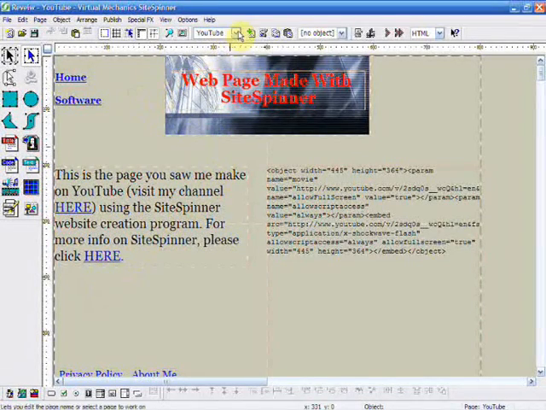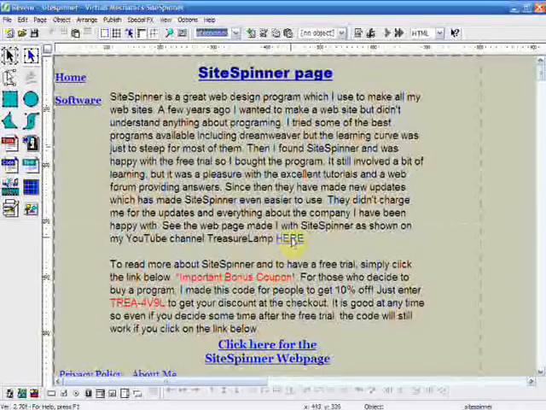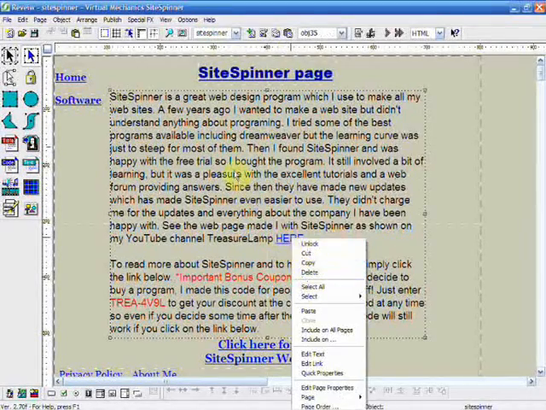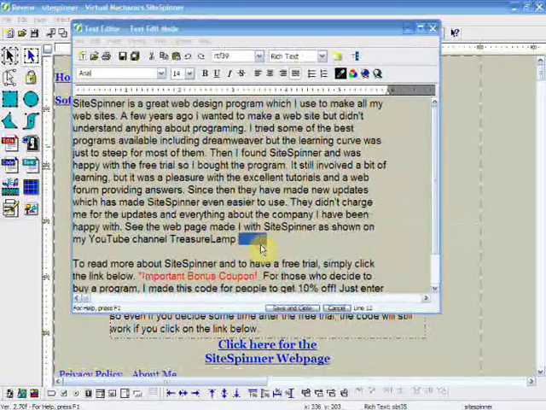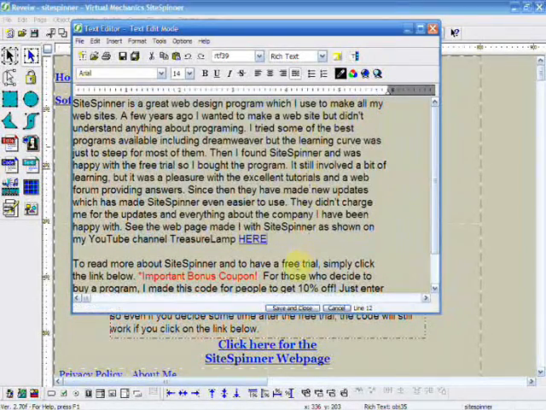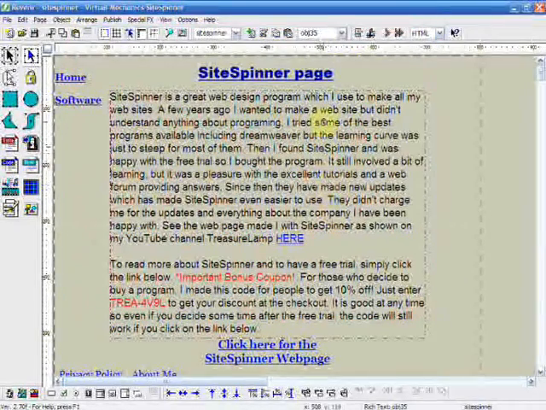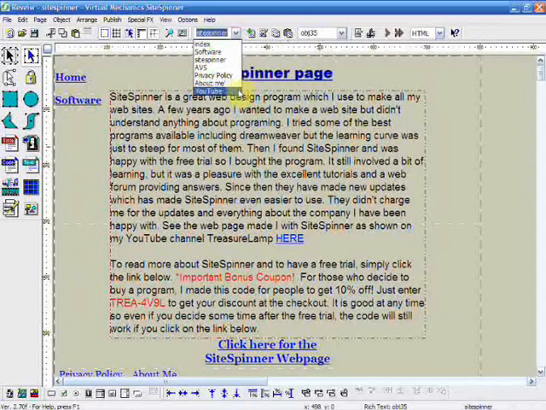There they are. And what I'm going to do now is also check one other page, which is a SiteSpinner page, and make sure that there's a link to this page. So I'll go to there, and there's a link I put in. I'll put edit link. Whoops, you've got to click on the text. Put edit link. And then you can see here is a page, but this time it's not a SiteSpinner page. This time it's YouTube. This is the link back to that page, and I've now assigned unique colors and all that kind of stuff. So that's all okay, and everything's fine with that.